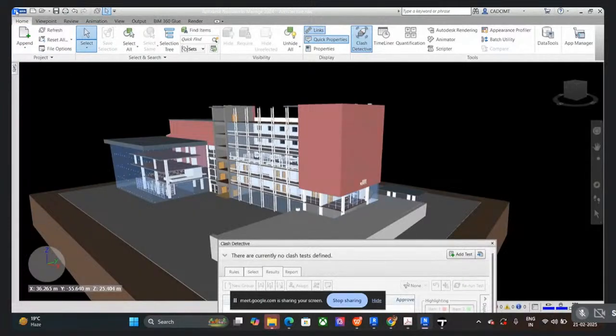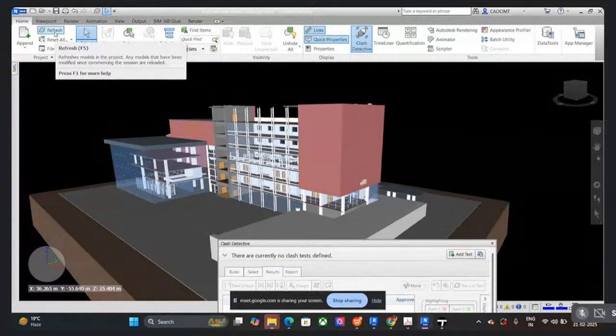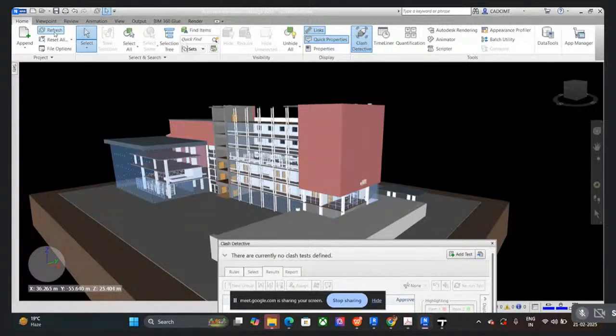I'll show you. First of all, here at the top, in the home tab, you have got the project, where you are going to append the project and where you're going to refresh the project. Refreshing means that if you have a link between a Revit and a Navisworks, you're going to refresh it to make the latest change that had happened in Revit.